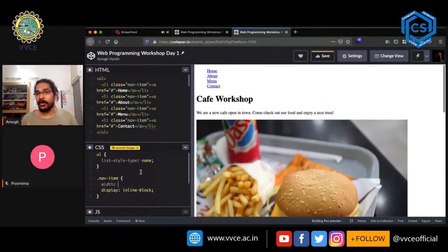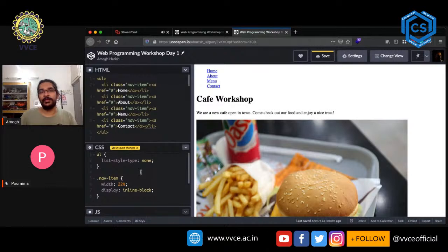So we have four items on this menu, right? If you consider 100% of width, 100 divided by 4 would be 25%. But in reality, each element occupies a little bit more than that, right? So instead of setting 25%, I'm going to set it as 22%, and we'll see what we work with.